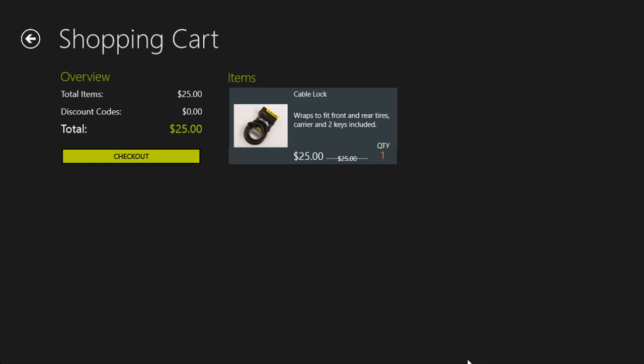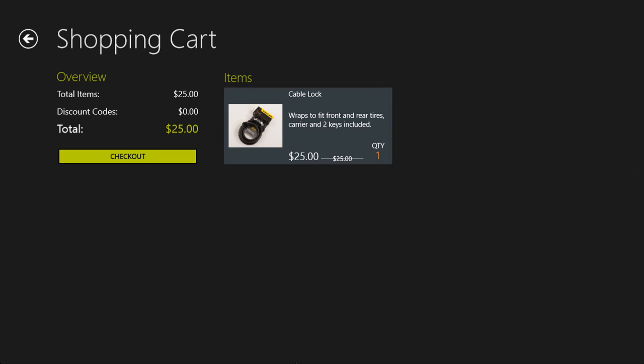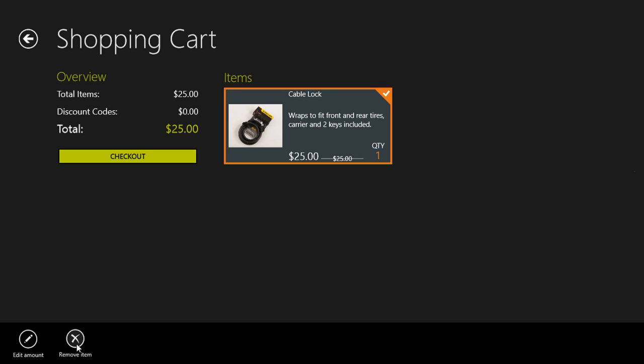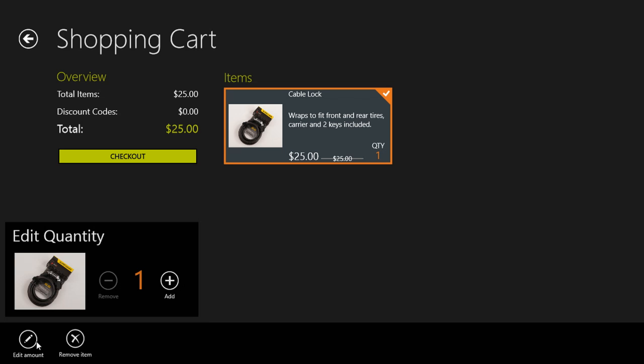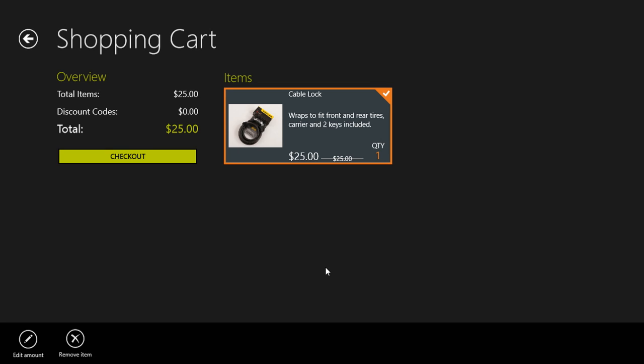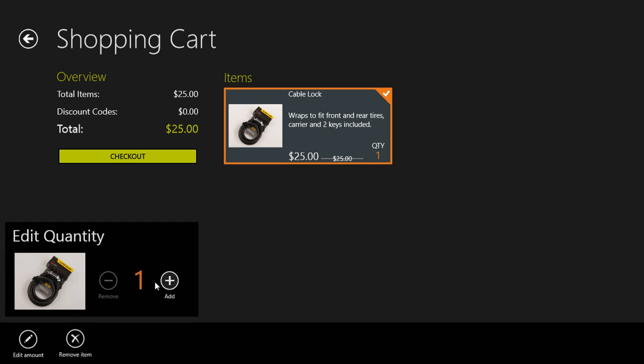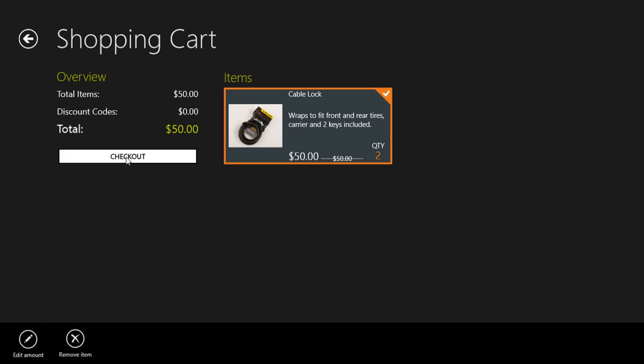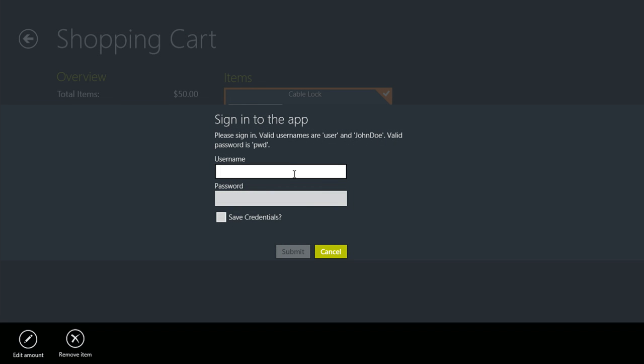Then we can go and check out, and it'll list all the things here. We can select the items here, and you see the use of app bars here for managing that cart, and we show the concept of flyouts here. So this is another UI paradigm in modern applications, that you can have these light dismissible flyouts. If you click anywhere else or touch anywhere else on the screen, it just goes away, gets out of your way. You don't have to cancel out of it. But while it's on the screen, it's fully interactive, and you can show a rich interaction with some item on the screen there. Then if we go to checkout here, we have a login experience with the back end.